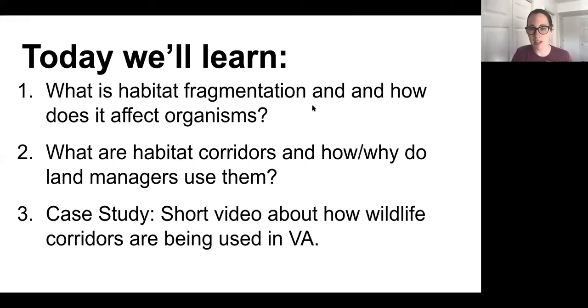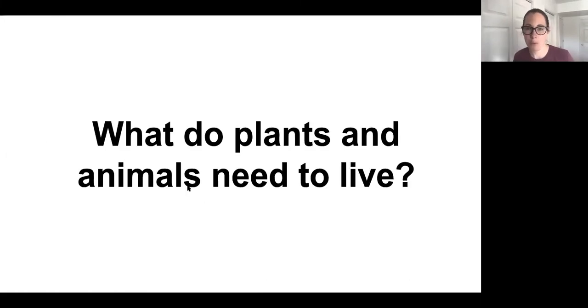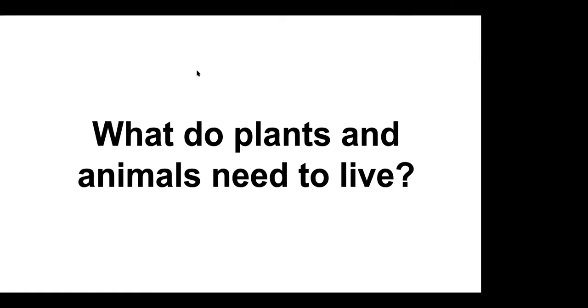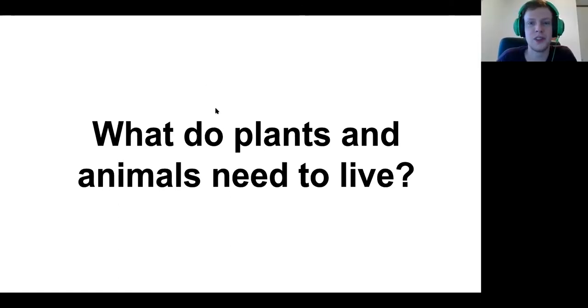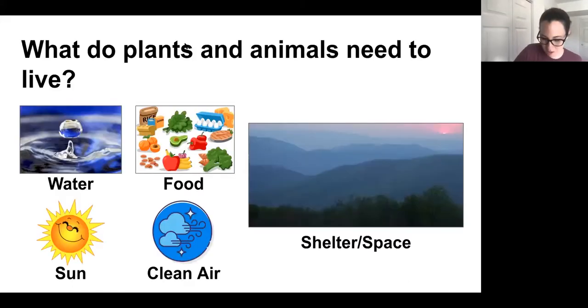What do plants and animals need to live? I see food and water. Yep, those are two of the core things. Yeah, sunlight, that's a really good one because if you don't have sunlight there's a few places that work like you can live without sunlight, but that's like if you're at the bottom of the ocean and you're really specialized, but yeah almost everything needs sunlight for the plants to grow, for the food, right? Shelter, that's good. Carbon dioxide.